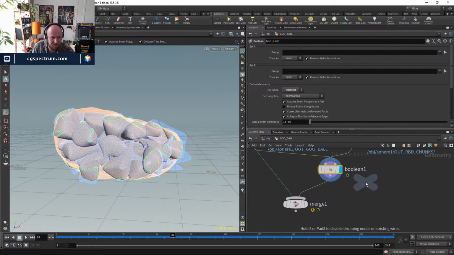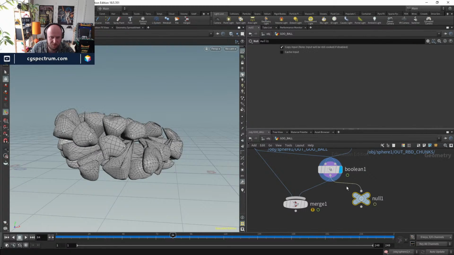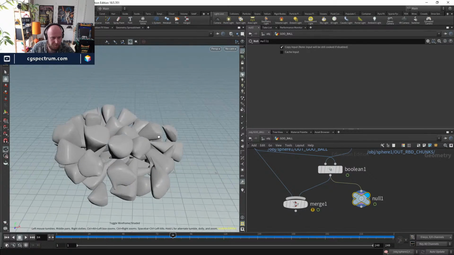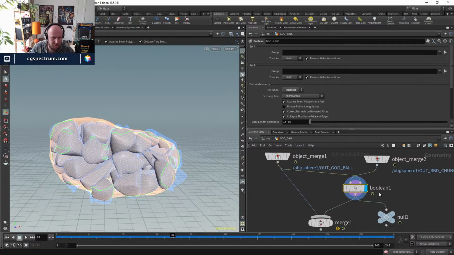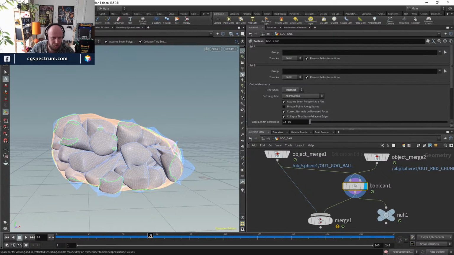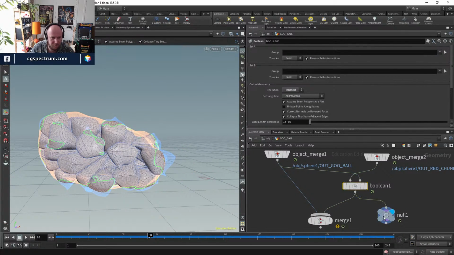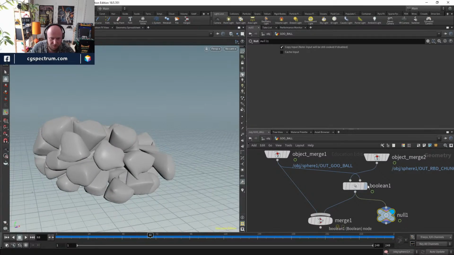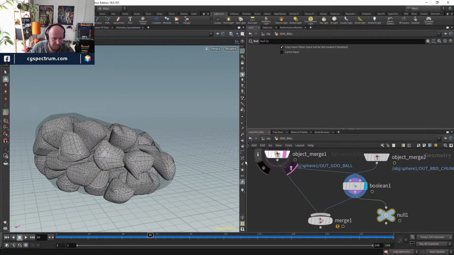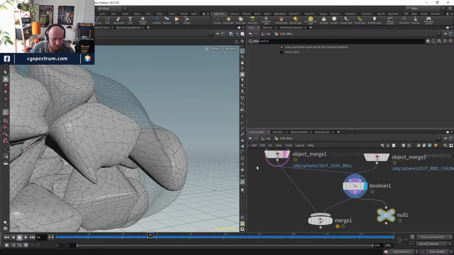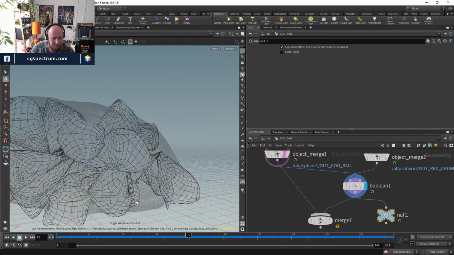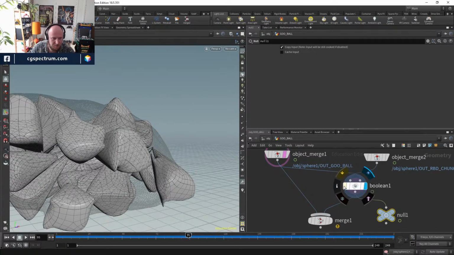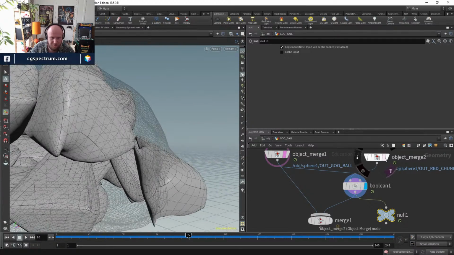So annoying, the display on the Boolean, you can't really see what's going on. So got that, and that should be clipping out. So Boolean's just kind of failing, or maybe it's not. Maybe it's just hard to tell. Oh no, I think it is working. Okay, so on 95, for some reason, it's not working on 95.